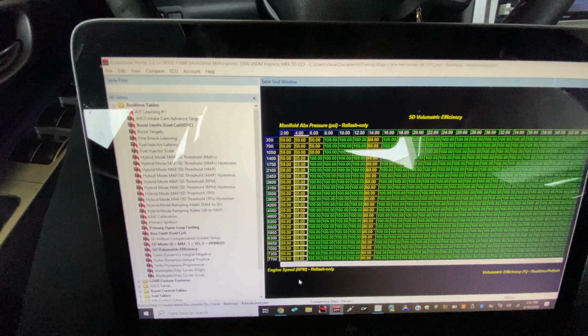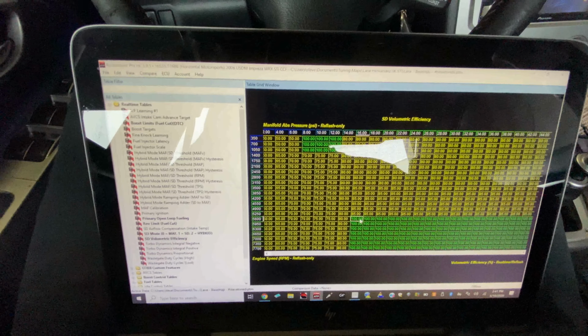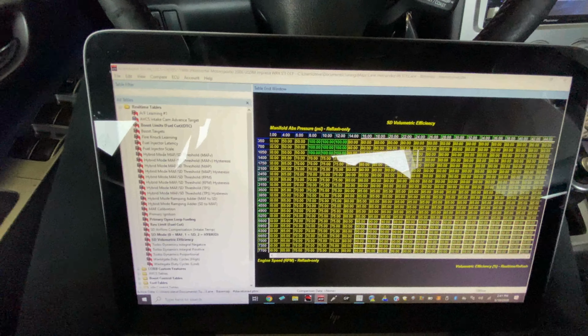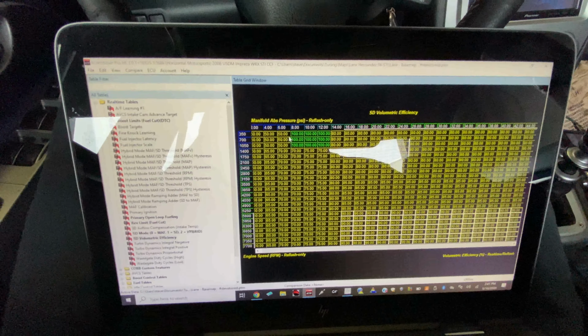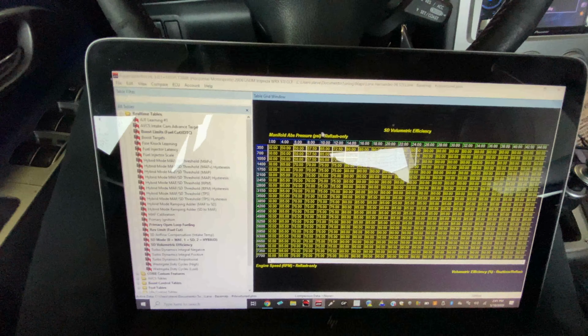Doing this without a dyno is extremely hard. So Cobb does make it really easy for us because this is all going to be able to be tuned live, which is a very nice feature that Cobb has. And so I'm going to get these numbers in here. So this is my basic VE table that I have set up. Again, this is not going to be the final table the car uses. This is just a base map to get us going here.